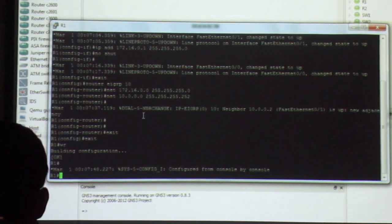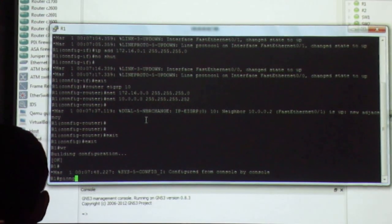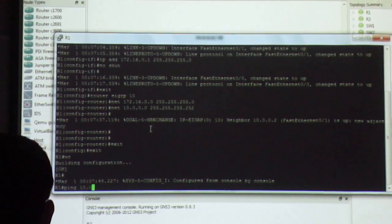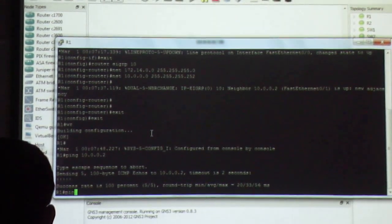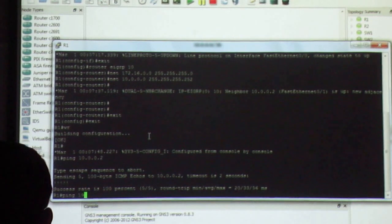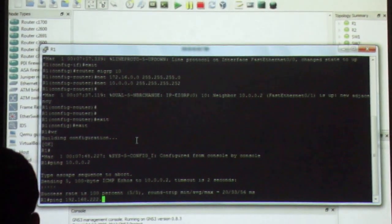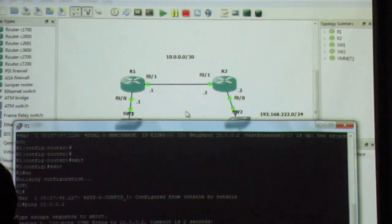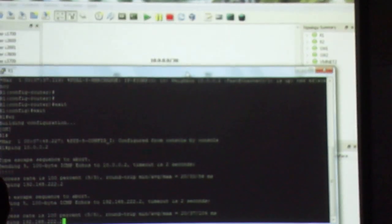Now, from R1, I should be able to ping 10.0.0.2, which is R2, it's connected. I should also be able to ping 192.168.222.2, which is the Ethernet interface here.